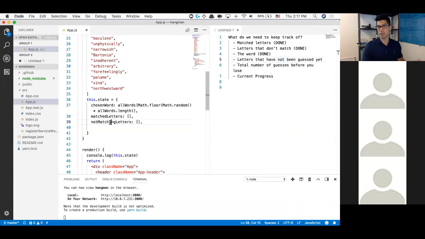All right, it says, cannot read chosenWord of undefined. That's because I don't think you can call this.state from within this.state. Yeah. All right, so maybe we'll just do a chosen word outside of it.